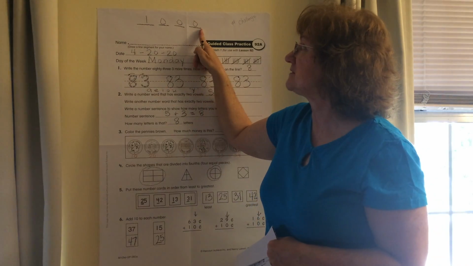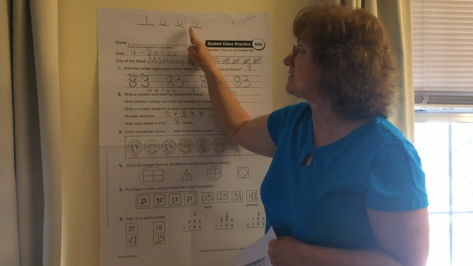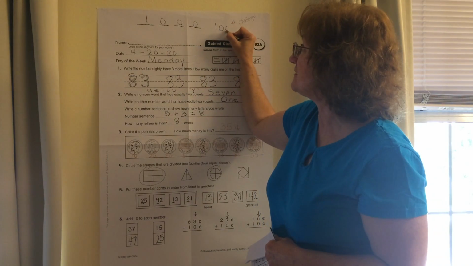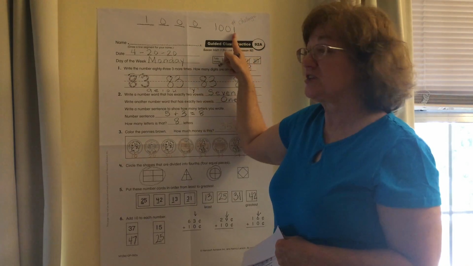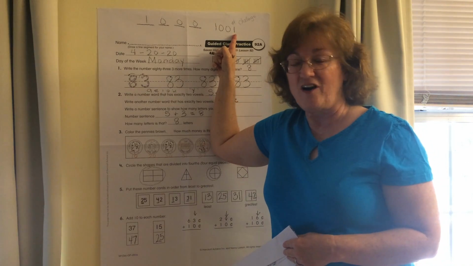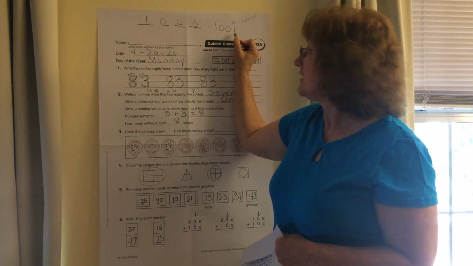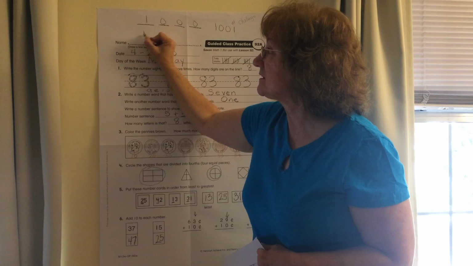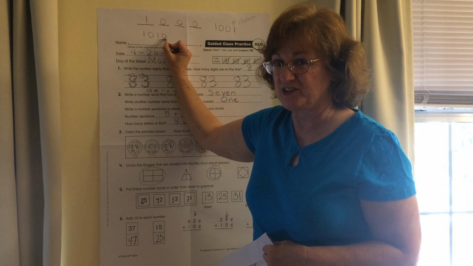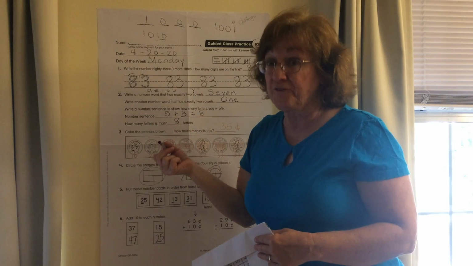So after 1,000, what's going to change at the end here in the ones column? We're going up a space. So these are the ones that are going to change first. First the ones column, then the tens column. So next, you're going to write 1,001. This will change to a 2 and a 3 and a 4 and a 5, all the way till you get to 9, and then both of these are going to change. Okay, when you get to 9, suddenly you're going to be at 1,010. And then these two will be changing. The front ones won't change.